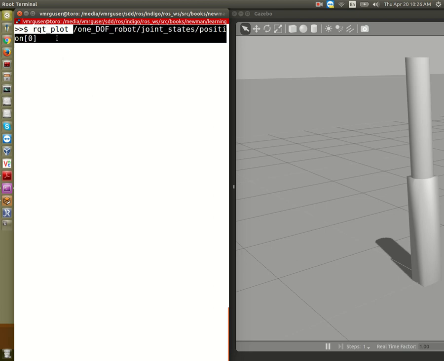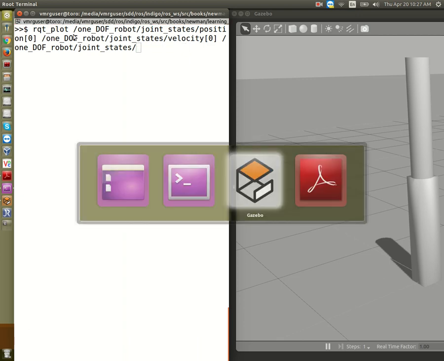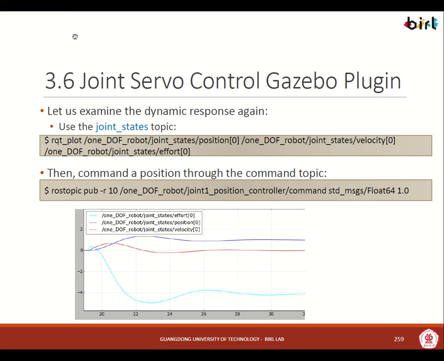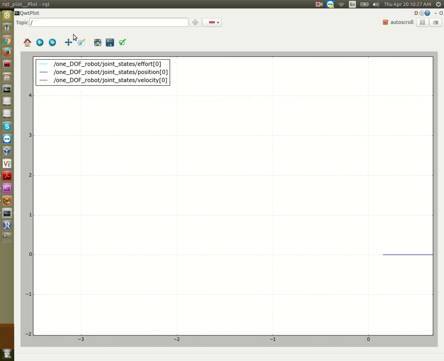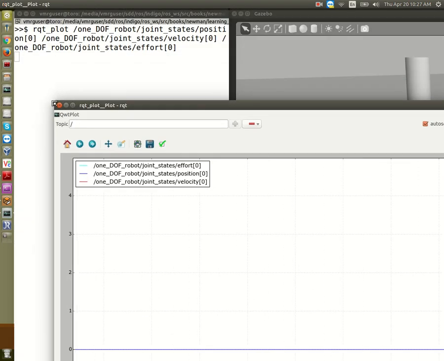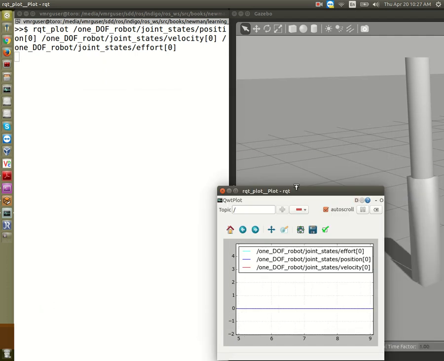Let me copy this and paste. Velocity 0 and effort. Okay. If there's an error, it won't show you, but this loaded okay. Let's minimize that window a little bit, maybe put it around here.